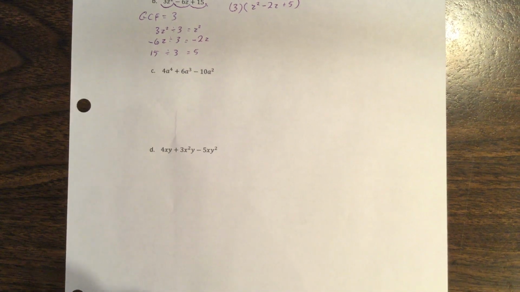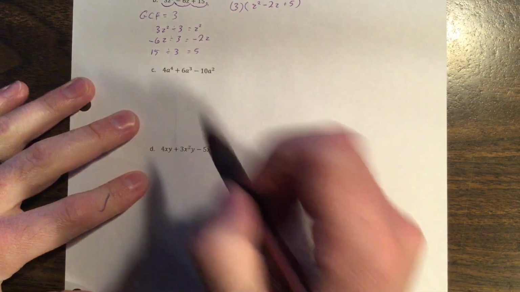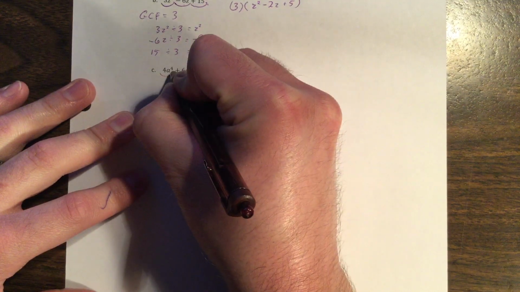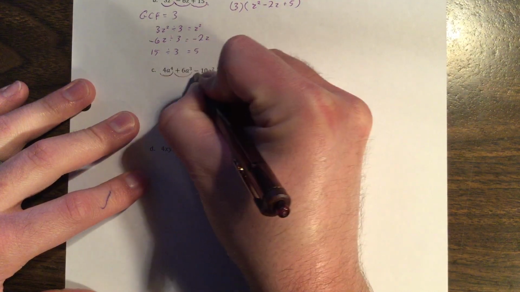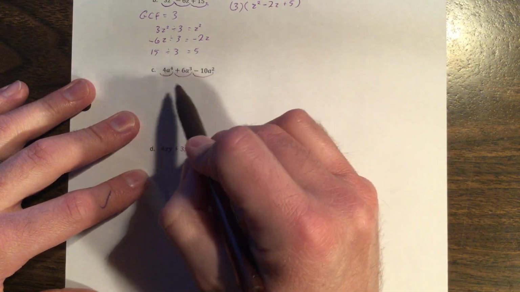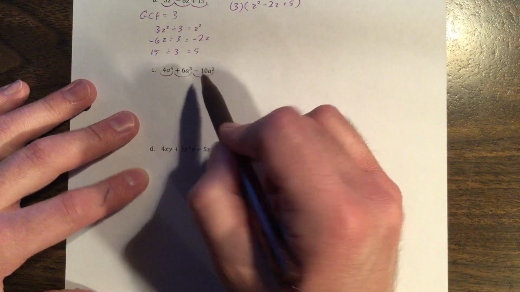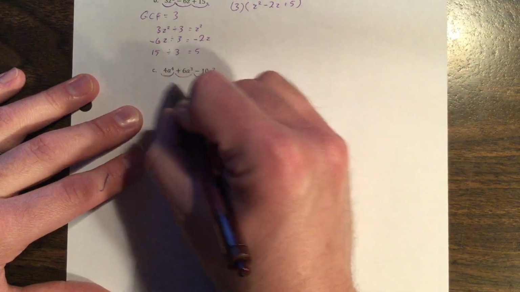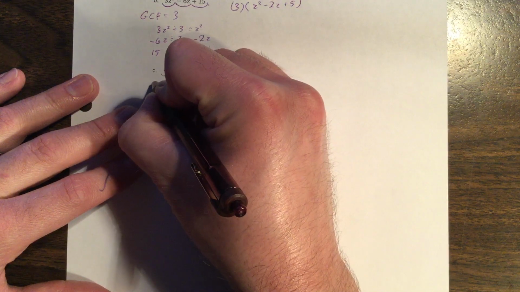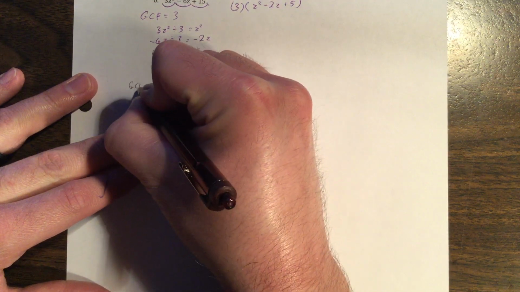All right, so let's take a look at some that are a little bit more difficult here. So this one right here, we have 3 terms again. It's important to remember how many terms we have. What will normally happen is we'll have a greatest common factor, and then we'll have this many terms in our remaining polynomial. So if we look here, we have 4, 6, and 10. The greatest common factor we can take out is a 2.